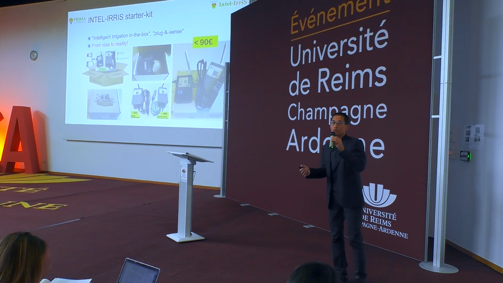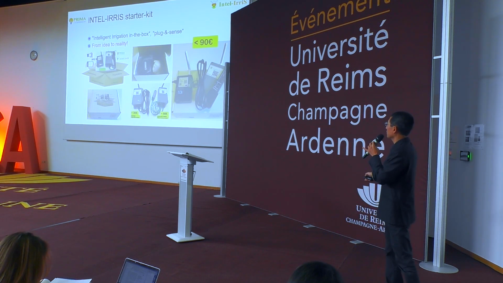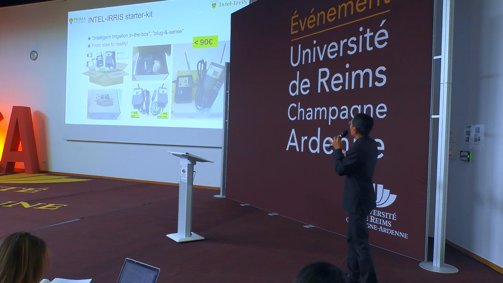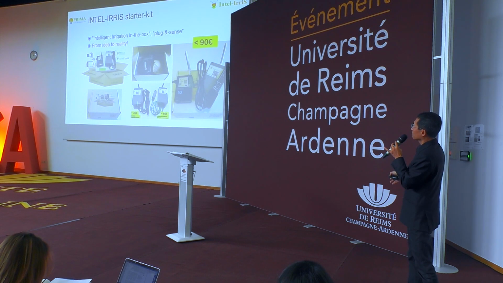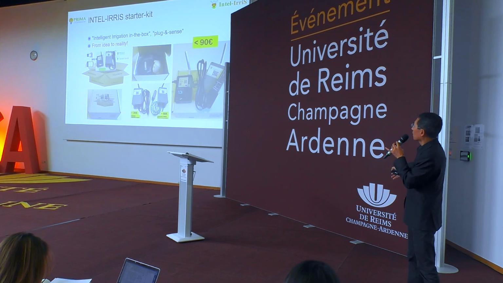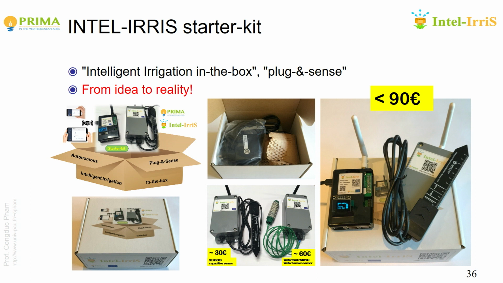And depending on the sensor type, whether it is simple capacitive or whether it is a more complex or more costly tensiometer, you are able to have something between 90 euros and 110 euros. Okay, and of course, if you want to add more sensors, you don't have to have more control part. One gateway like this could handle dozens of soil moisture sensors.